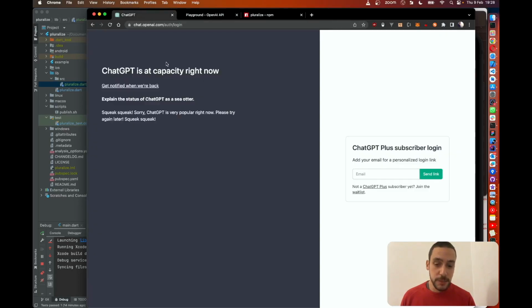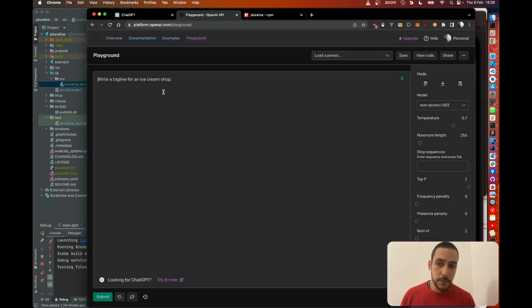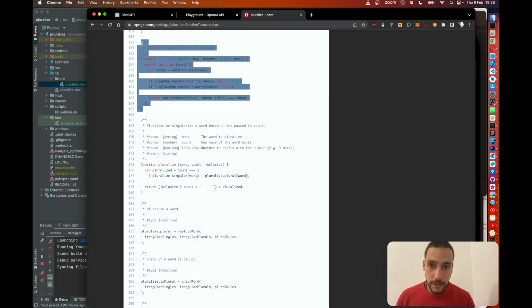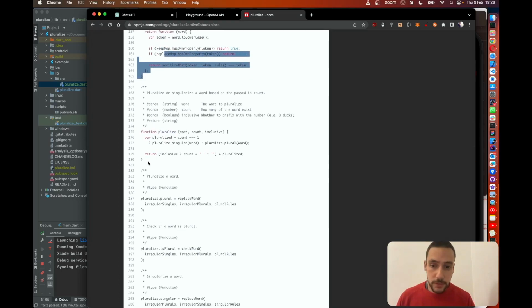Today ChatGPT is down, out of capacity, but no problem. We will use the playground of OpenAI that is about the same thing, but you can configure here how much stuff you want to receive, and you can balance how much input versus output you want to have in this machine learning model. Okay, so we have done everything until the check word method. So let's go to the next one.